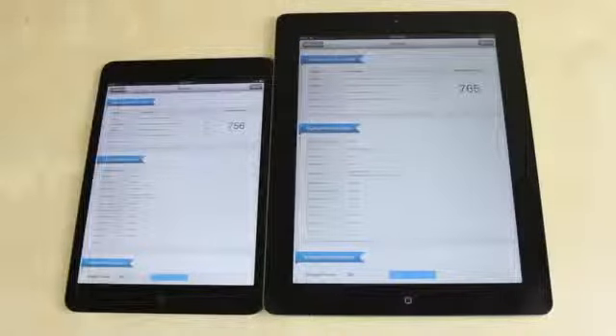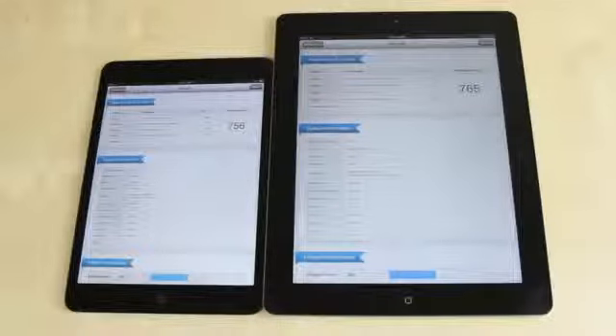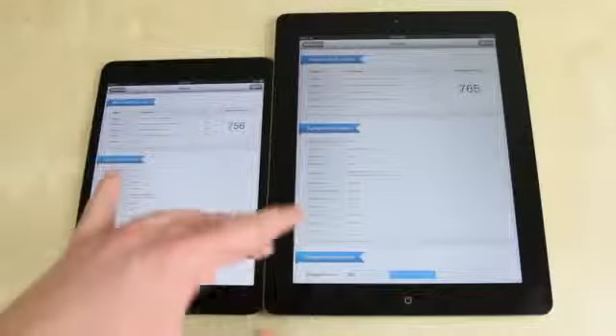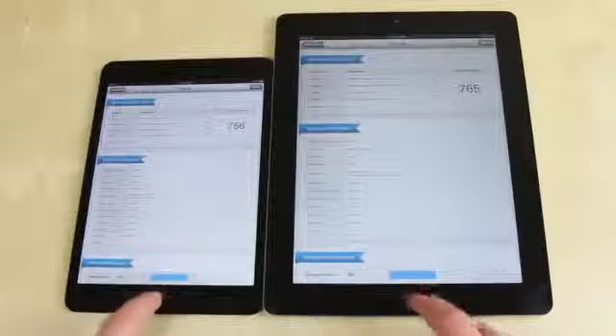So this is the comparison on the big Geekbench setup. As you can see here, the iPad mini scored quite well in comparison to the older generation larger iPad — pretty much nearly even, just a little bit more power. But as tested out before when this was reviewed, I believe most of it goes to powering the retina display, where the power in the mini can actually be used for applications. So let's try something else out.